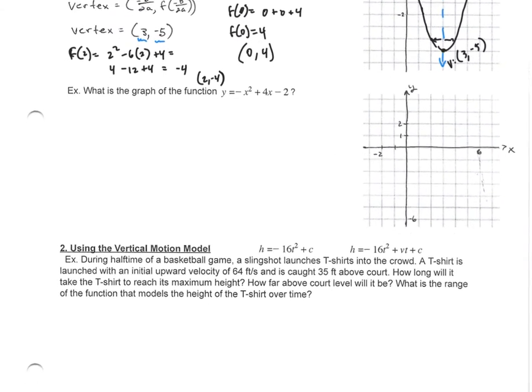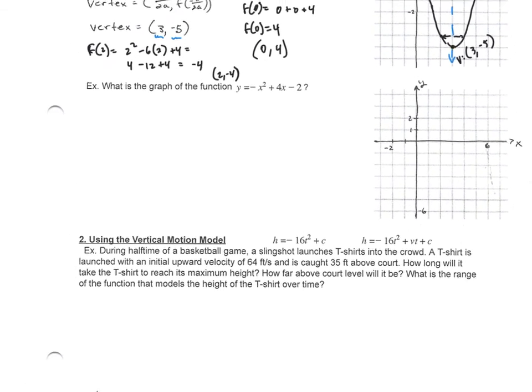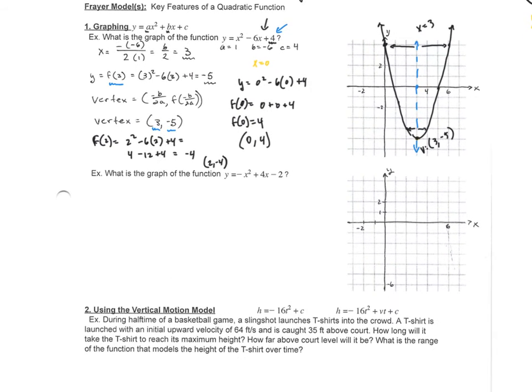Okay, so what does the graph of this function look like? Well, I can do the same thing here. We did talk about some characteristics, that if a is negative, then it is going to open downward. And I know that this is going to be my y-intercept. So I know that I'm going to have a point right here. And let's do a table real quick.